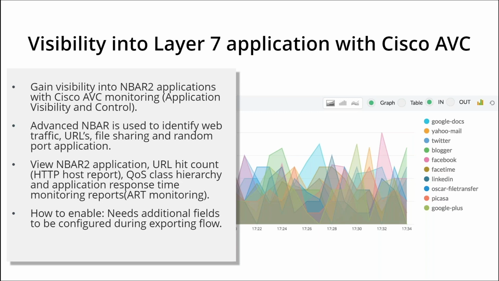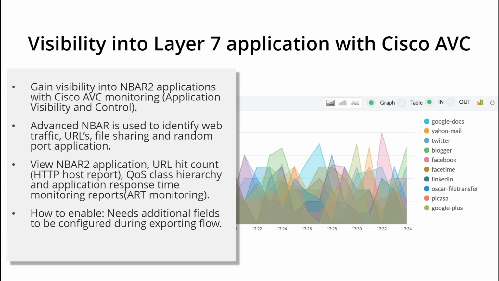You can also see other information like the hit count that's come up. This is available on our HTTP host report. We have application response timing, which is another thing that we get. So you get to see what are the packets coming in, whether they're coming from the client or server, and if there are any retransmissions, things like that. And you might ask, how do you enable it? It's very simple. You just need to add the additional fields on the exported flow. So if you're using NetFlow version 9, in order for this to work, you can just let us know. We'll provide you the commands in order to have NBAR 2 or the flexible flow enabled on your device.